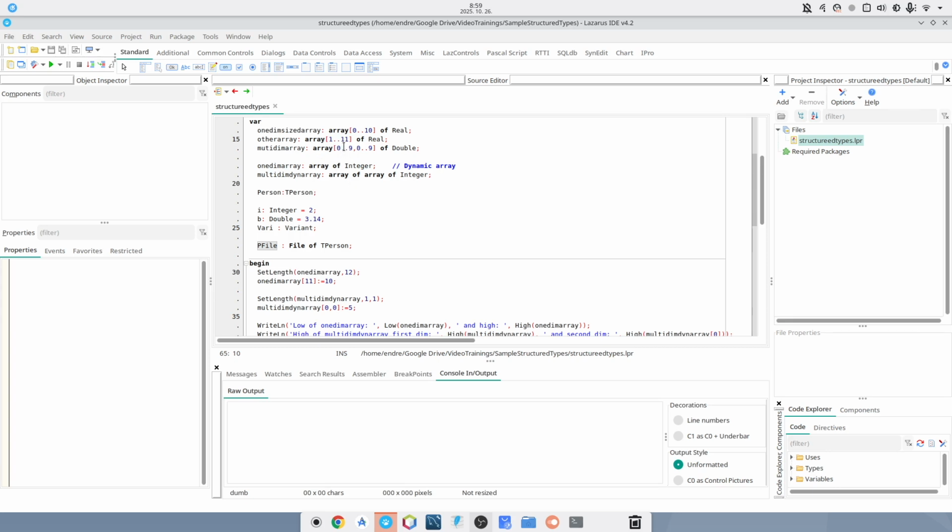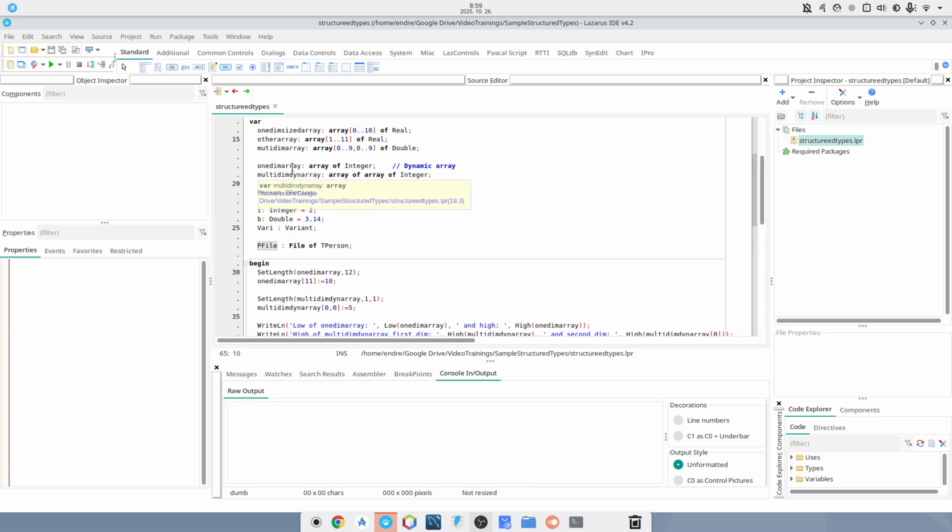But let's stick to numbers currently. So to define a multidimensional array, between the index values you need to use a comma, and then you can again define the basic type which will be held within this array.